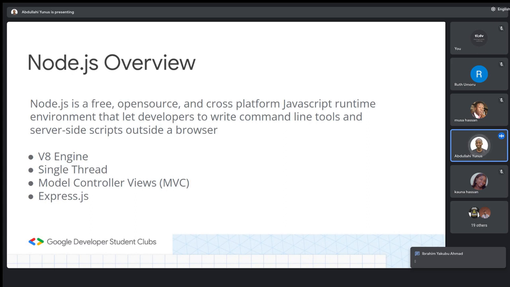So the next thing is the model controller views. This is a way to structure the logic of your application. So the first one is the model.